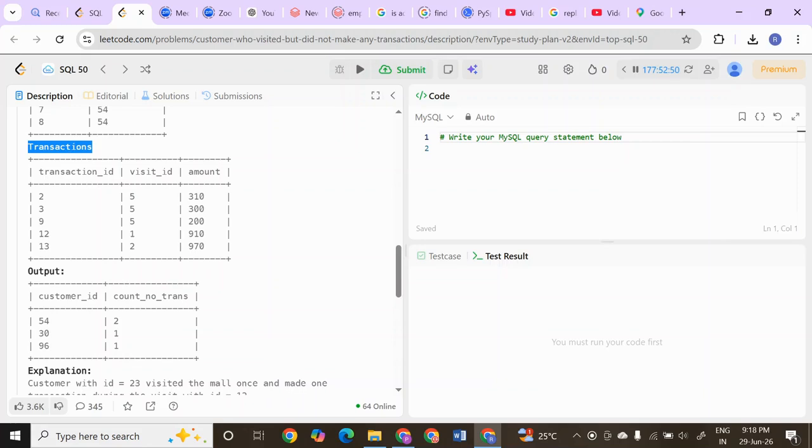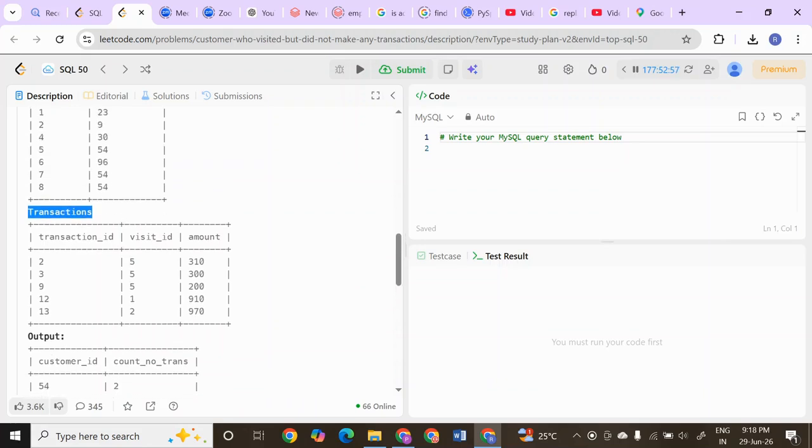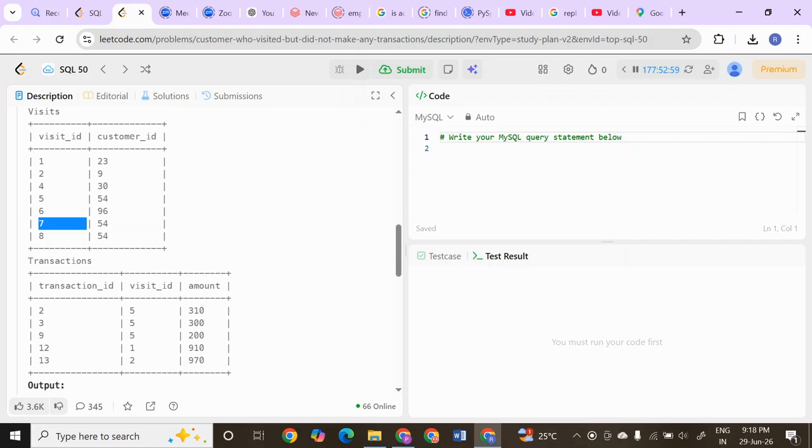That is the first fundamental. Once we join the tables, for this visit 7, let's say I am the customer with customer id 54, if there is no transaction, after joining we can see nulls in the transaction id, visit id, and amount columns from the transactions table.